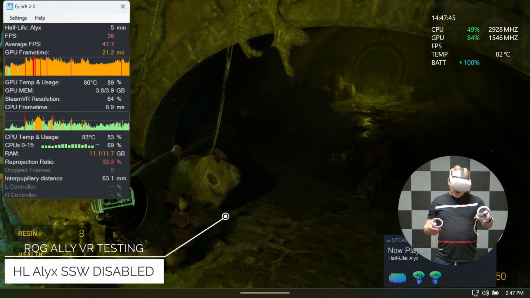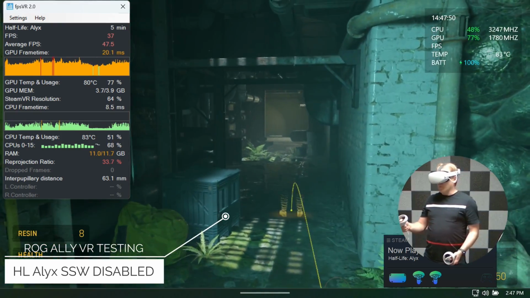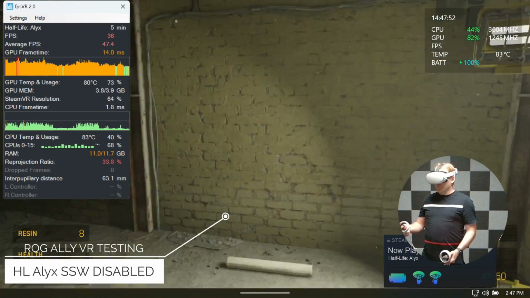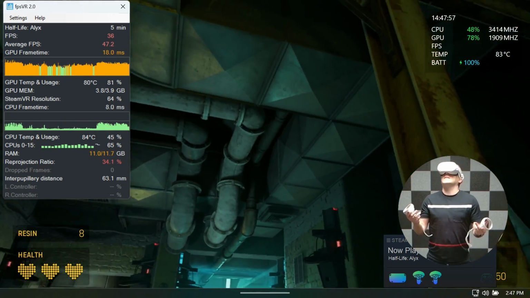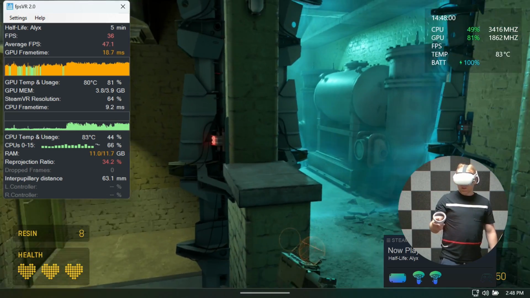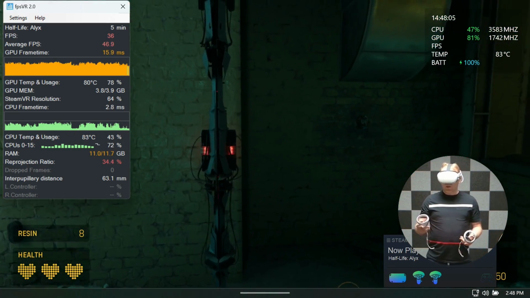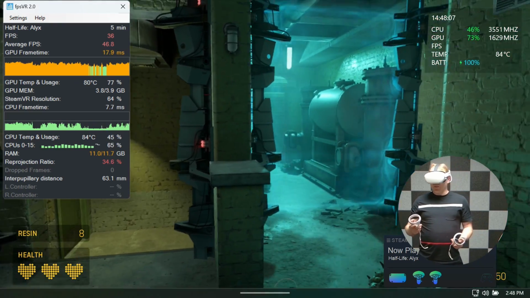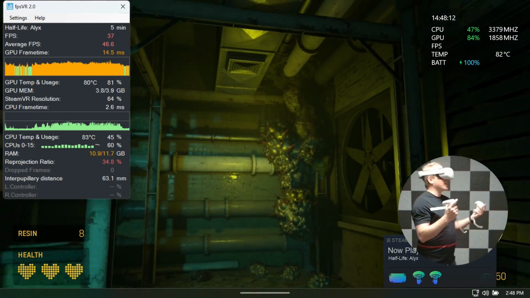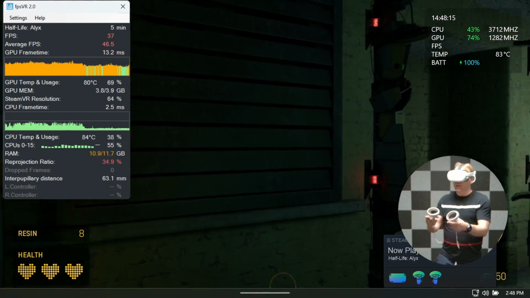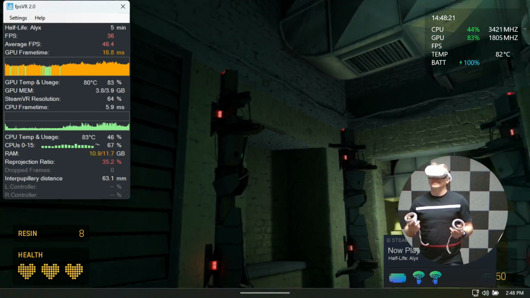Wow, what's our temps? 80 degrees? That's pretty cool. Okay, well, I guess there's another game that we need to test out now, and that is notorious for being a resource hog and very hard to play, and that is VRChat. So let's go ahead and load that up and see if that does anything at all for us. But I am so surprised that I am in Half-Life Alyx on the tiny ROG Ally. This is cool. I'm excited about this.